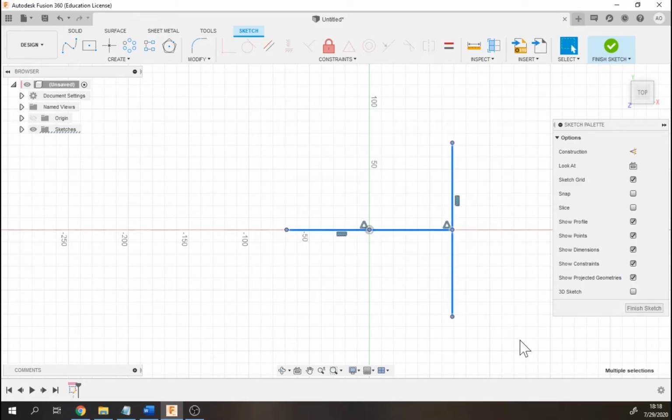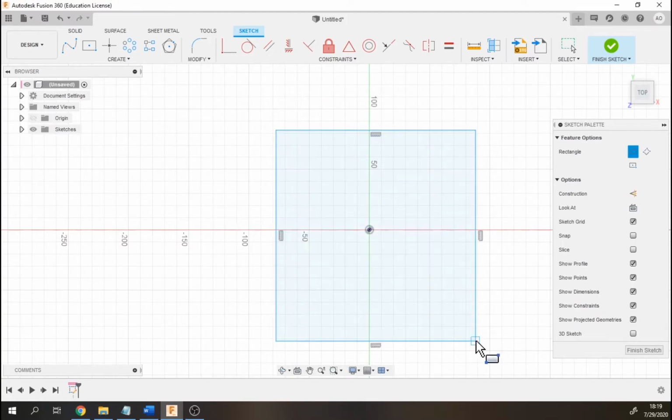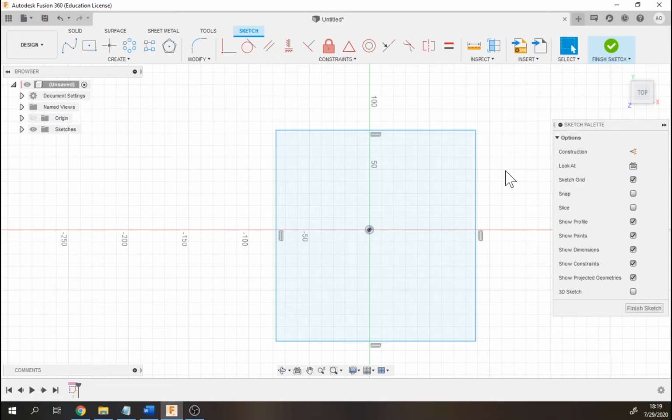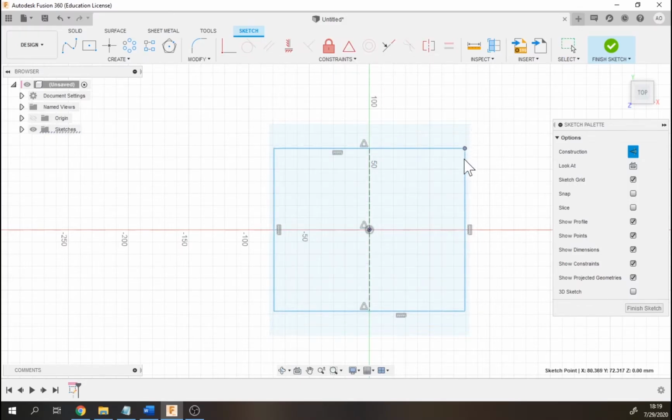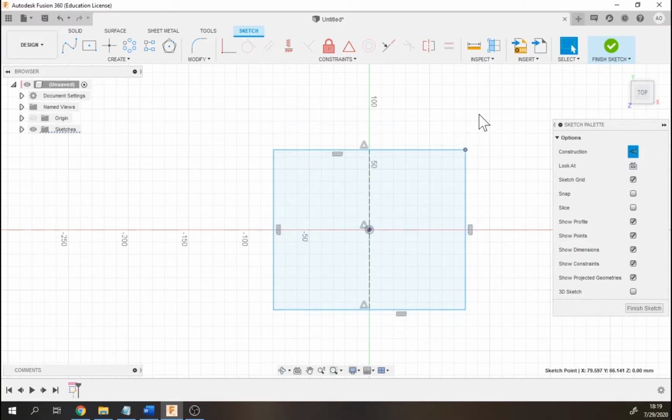A way that this can be useful is if you're aligning a rectangle. A center rectangle can be good, but the beauty of a normal rectangle and a midpoint constraint is that to keep it centered, you only need one line instead of two crossing. So I hit X to set our line type to construction. Now I'll select, and you'll see that it snaps to the midpoint here, and then it snaps to the midpoint there. I can then select this line and this point and do a midpoint.